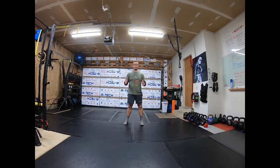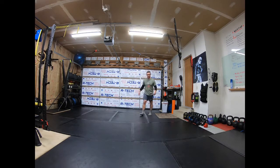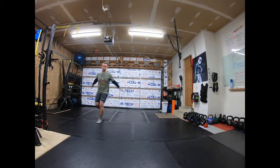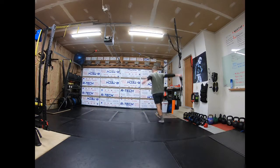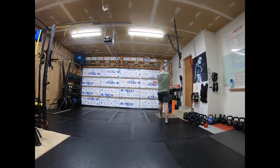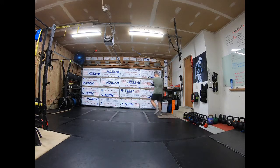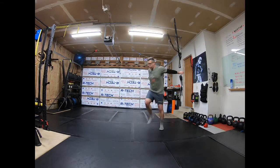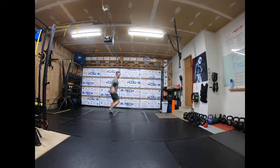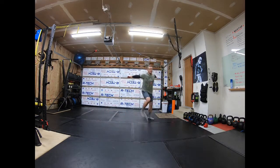We want to do a good thorough warm-up, and the first thing we want to do is a pulse raiser. You're going to have a little space set up around you and you're going to start skipping. It doesn't have to be a big space. What we're looking to do is raise that pulse — skipping, hugging and loading, warming up the shoulders, warming up the heart rate, going backwards. One thing that's great about a warm-up is not only does it raise your pulse, but it also prepares your mind.